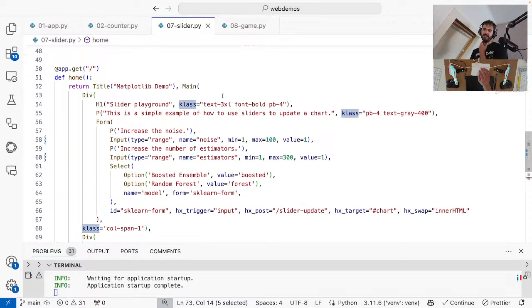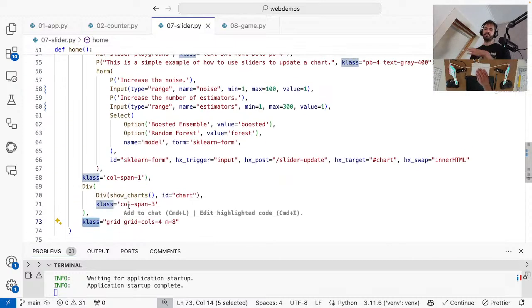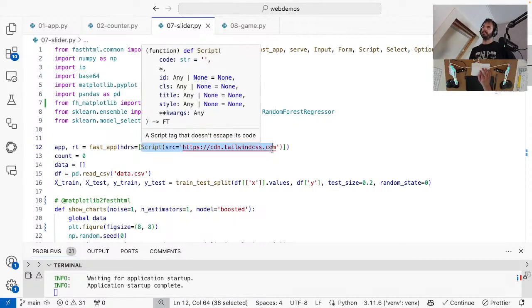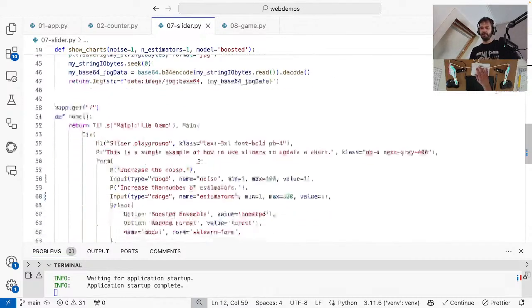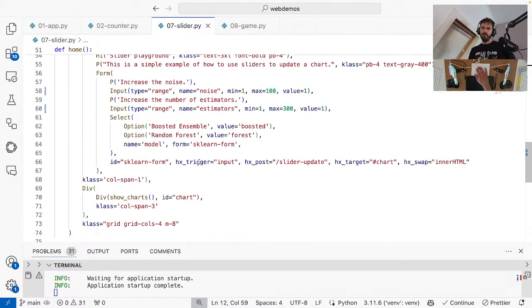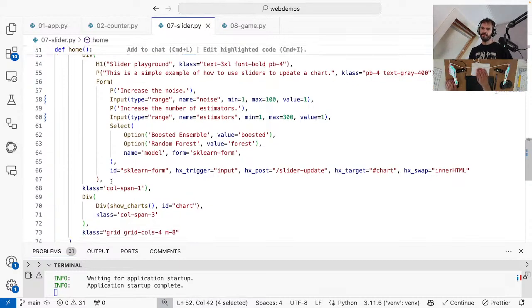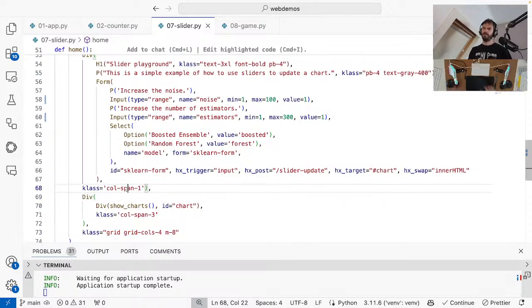But really, I'm just rendering a div. I'm adding CSS classes and stuff. Note at the top over here, I have my fast app declaration, and I'm telling it to load up CSS files on my behalf. That's also something you can declare up front. But for now, I hope that we understand the layout. That's the first thing I've done. So I've got this main tag over here. That's a grid. And then inside of that are 2 columns, and they have a width. And boom, your layout, you're done.